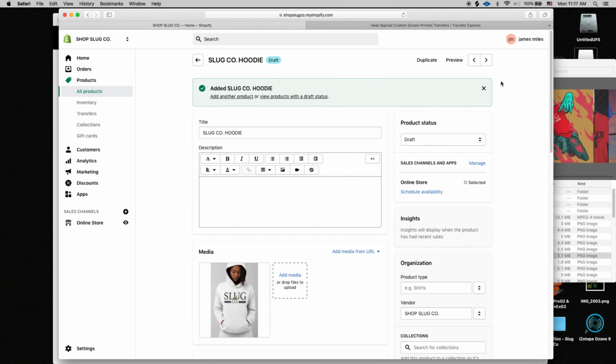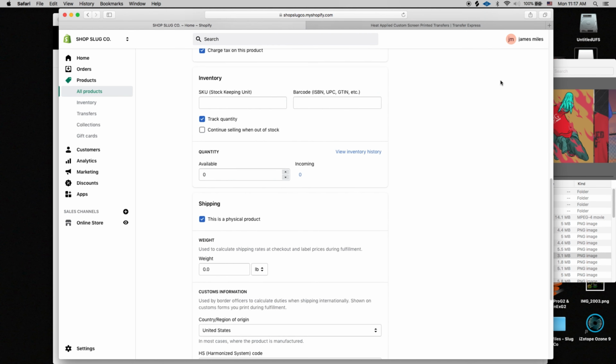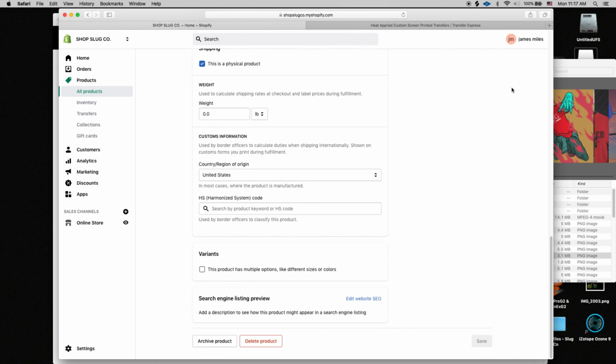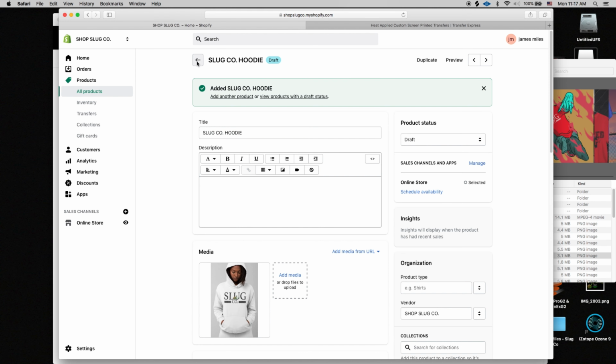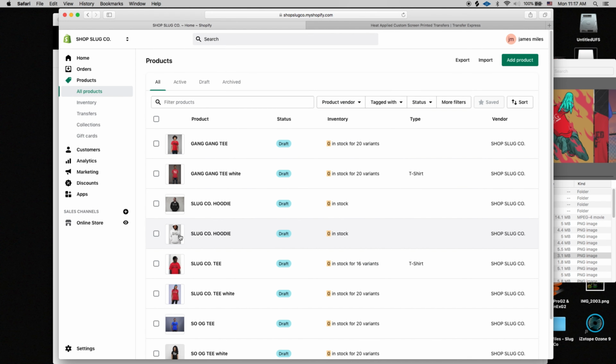See, now it's ready to go. All you have to do now is just back out of it because it's ready. Now it should pop up right there.